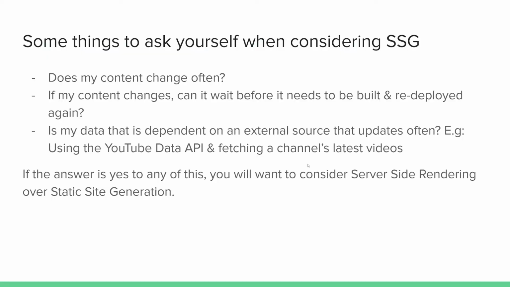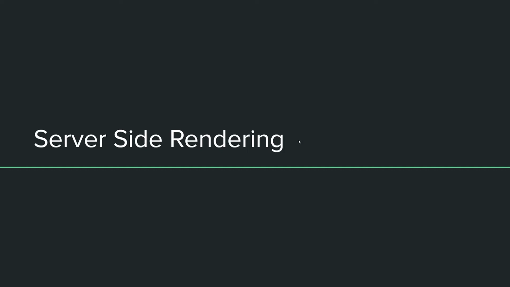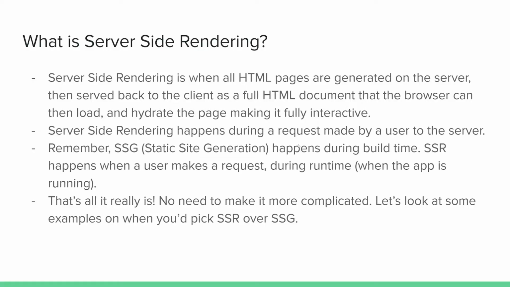Now that we have a better understanding of what static site generation is and when to use it and when not to use it, let's go into server-side rendering, and we will have a better understanding of it now that we understand static site generation. Server-side rendering is literally when you have all of the HTML pages generated on the server and served back to the client as a full HTML document. The HTML document is loaded into the browser, and then it's hydrated to make the page fully interactive.